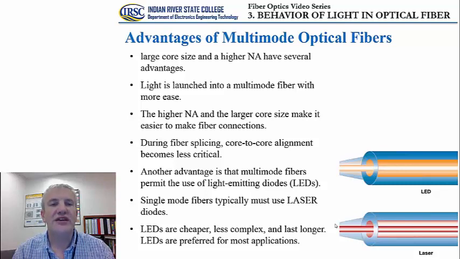So all these are the advantages of multi-mode optical fibers, but there are also certain disadvantages. Loss in the multi-mode fibers is much more pronounced than in the case of single-mode fibers. And usually multi-mode fibers are used for shorter distances, as opposed to single-mode optical fibers that are able to transmit the information over larger distances.